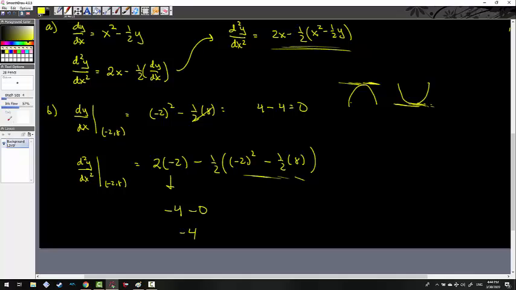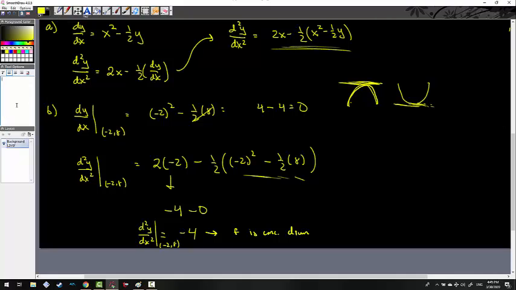In other words, our second derivative is negative at the moment negative 2 comma 8. So what does all of this mean? Well, because our first derivative is 0, and our second derivative is negative, this means that f is concave down, which means I feel like we're dealing with a local maximum. So let's put this into words.